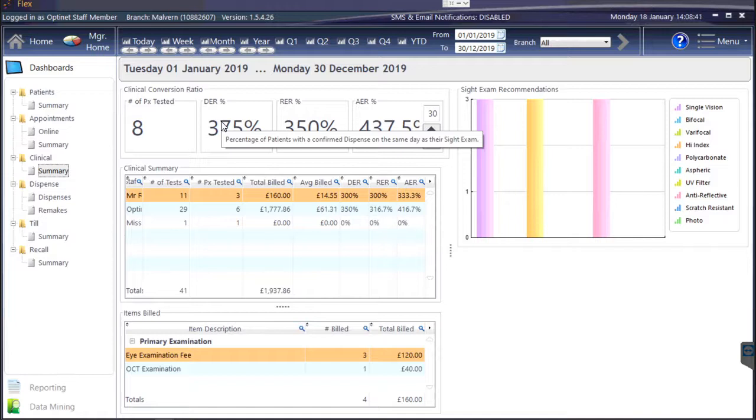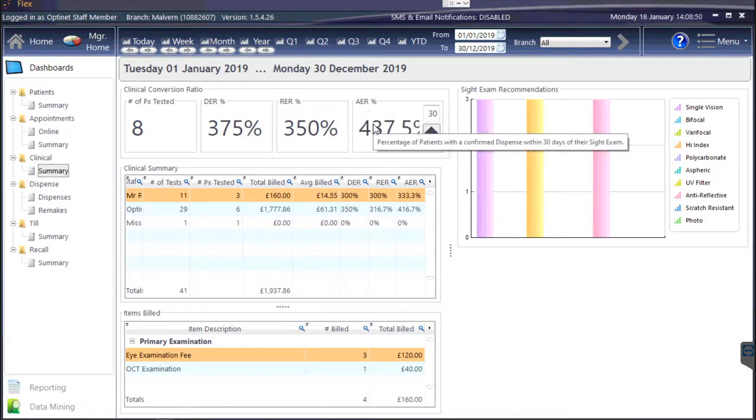So if your dispense rate isn't 375%, please don't feel too bad. But what we could see here, for example, is the actual exam rate, which is quite a useful one to look at. Generally, that's always going to be 5 to 10% higher than the dispense rate proper because it's patients who've come back within 30 days of their sight exam, 30 being the default there. We can see what the optometrists have been billing in the testing room for reference, or some practices use this as part of a bonus structure. And the sight exam recommendations on the right-hand side, just more of a quantitative overview of how the Optoms are doing. And if you've had a real run on aspherics, you can see it's because Bob has been recommending those, for example.